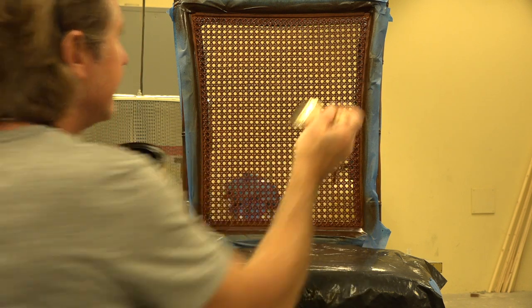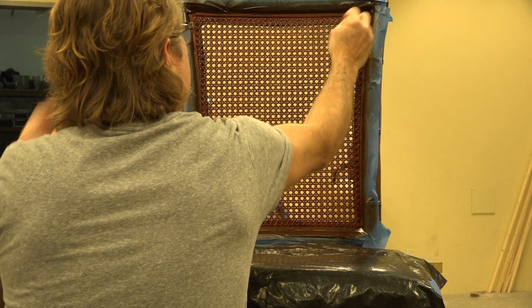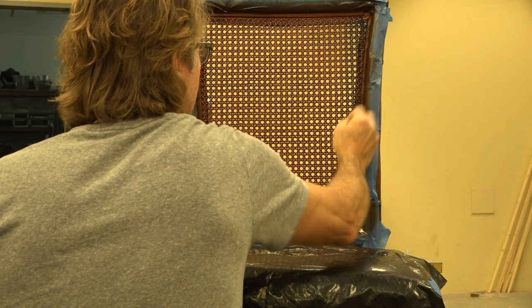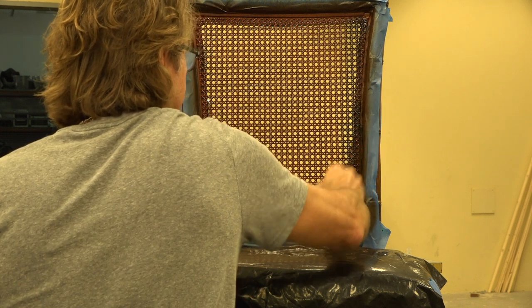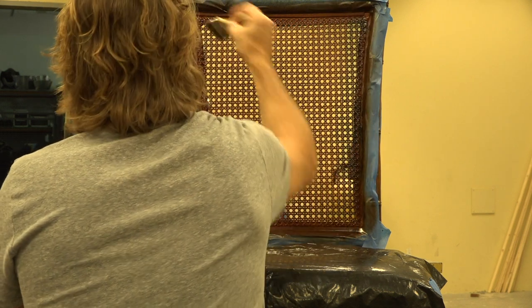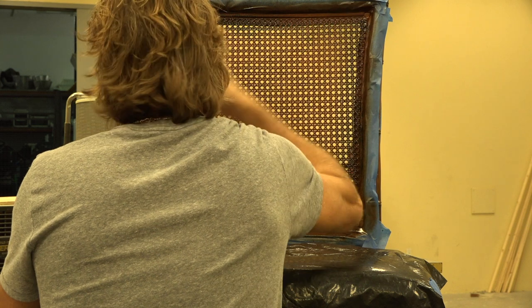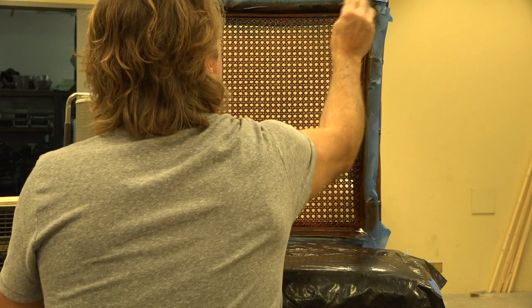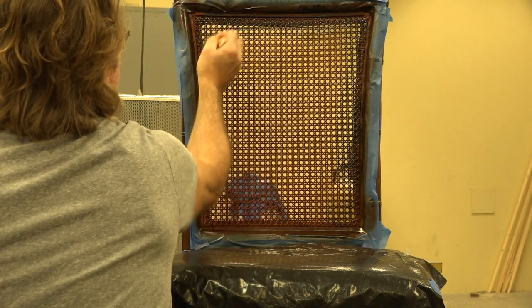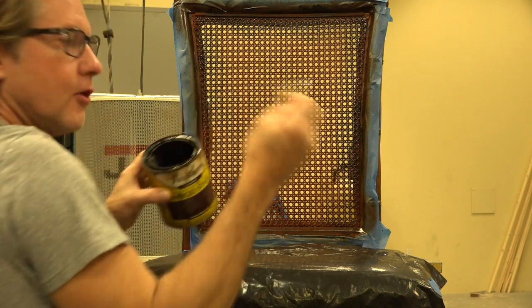But I'm going to just kind of dab into it. I'm just going to kind of brush it into the sides here. I'm just going to bring that tone down right on the edges. Blend that into the middle. All the way around. Just really thin coat, just kind of whisk it in, blend it with kind of like a cross thatch.